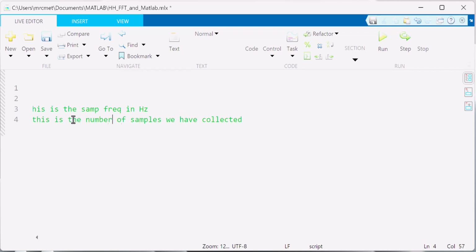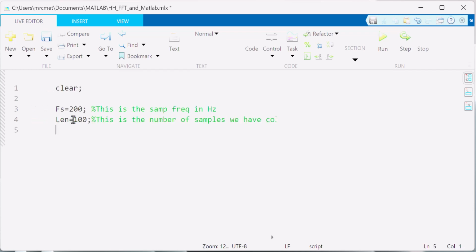And from here on out, I'm going to try and keep the comments a little bit more brief so that we can fit them on screen for you. All right. This is the only thing we really truly need to know for any data set that we want to take an FFT of. We need to know the frequency at which it was sampled, and we need to know the length of the data set. If this is a data set you're importing, you can actually use the length function directly inside of Matlab to figure out the length of your array. This would be the number of samples that you have.